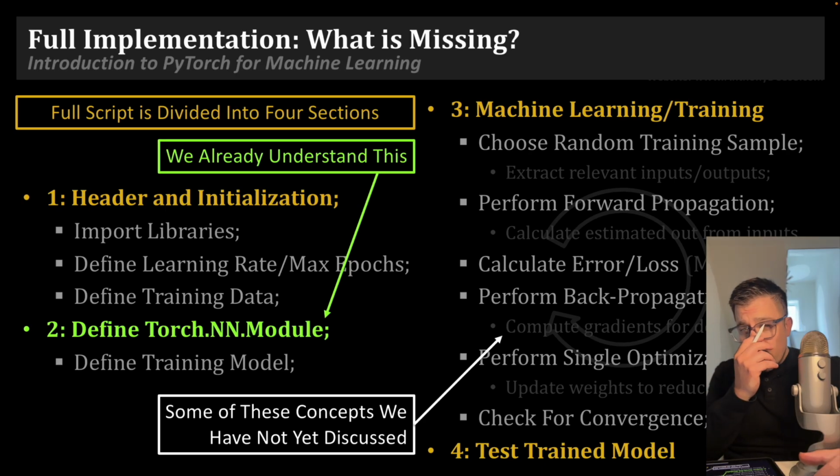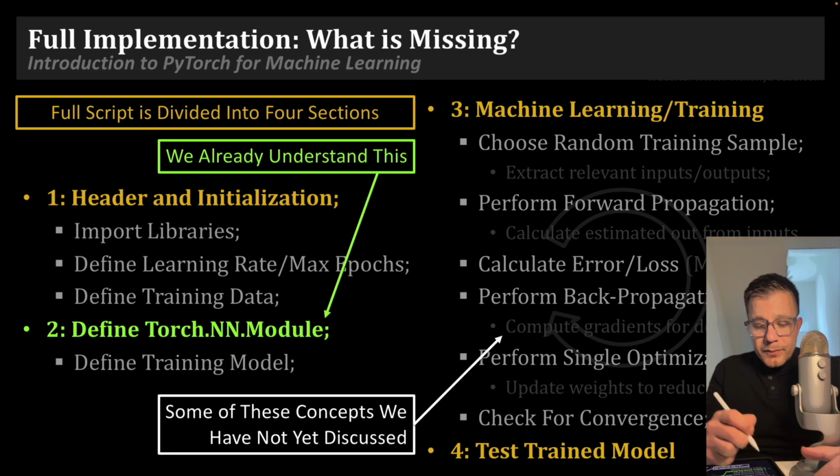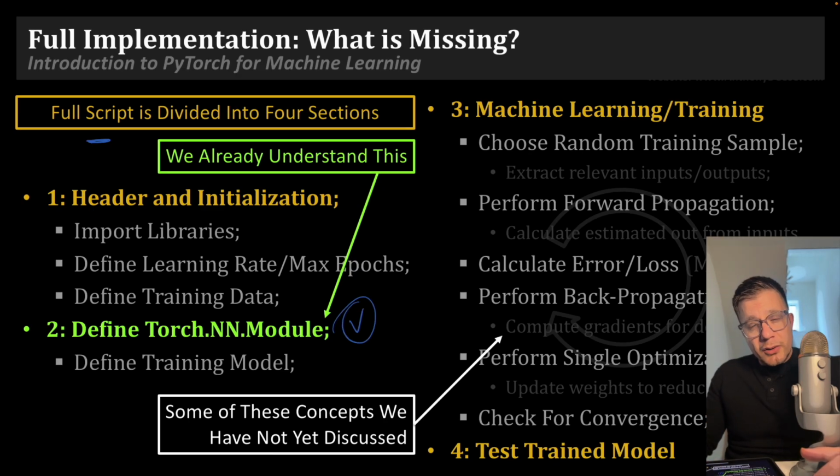But in this one, what we want to do is use Python and PyTorch, and we want to use the full capabilities, benefits, and features of PyTorch. In order to complete that script, to complete our objective, there are 4 parts that we need to define, and we've already completed one of them, right? We've already defined our instantiate perceptron constructor, which is derived from the torch.nn.module class object, and this defines the model for this machine learning example, which is essentially a single layer perceptron that accepts 3 inputs and spits out a single output. But there are 3 pieces that are missing: 1, 3, and 4.